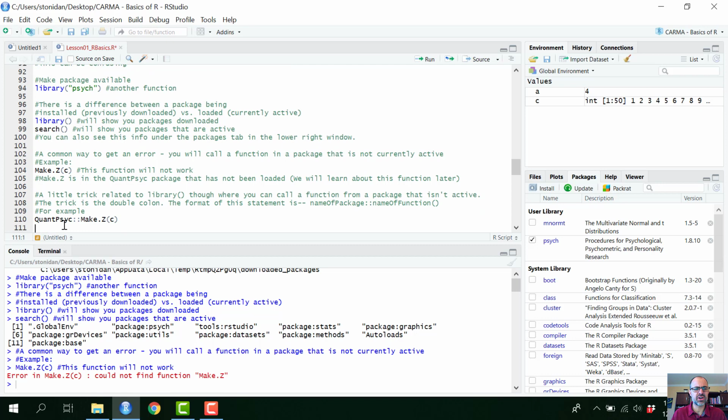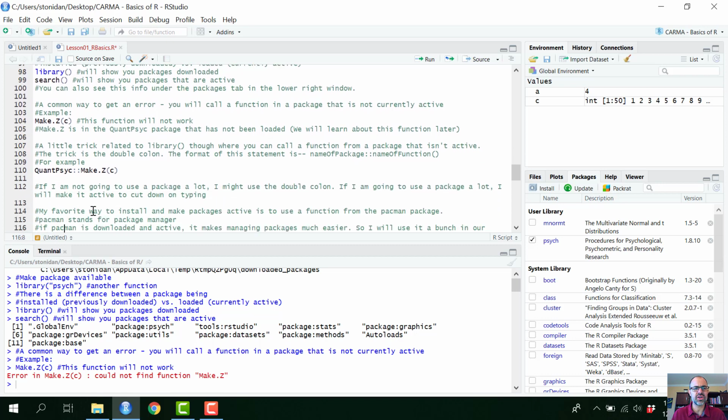Now, I want to show you another little trick: you can call functions in packages that aren't active. The way you do that is, when you refer to that function, you also have to refer to the name of the package and include these two double colons there.